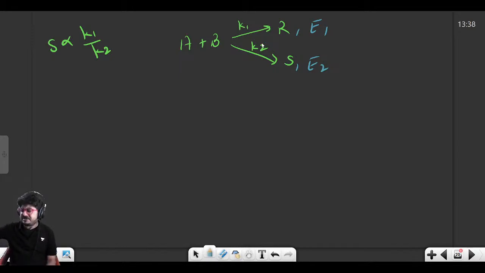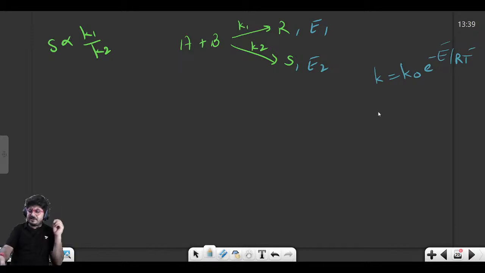And if those two chemical reactions have the same activation energy and the same temperature, then rate constant K will be the same, most probably. Otherwise, it is not necessary, because even if activation energy and temperature are the same, the rate constant can be different depending on the value of the pre-exponential factor, you can say the Arrhenius constant. You know that already, right? What was the Arrhenius equation? K is equal to K naught times e to the power minus E by RT. So for two reactions, if activation energy and temperature are the same, but this is different, still K value will be different. But in those two reactions, percentage change in K will be the same.